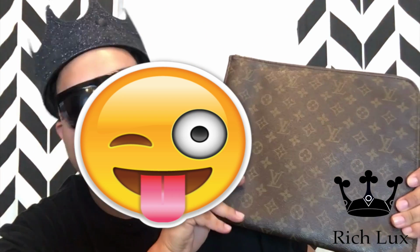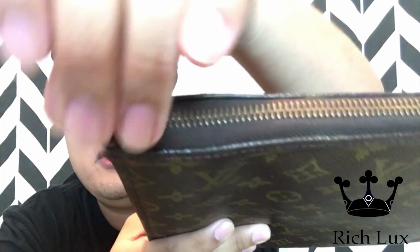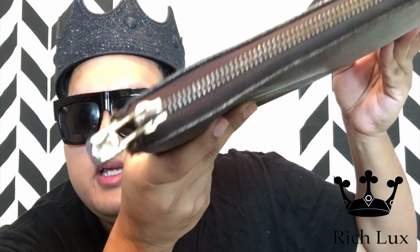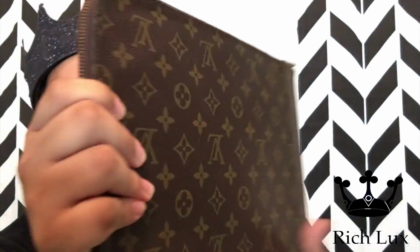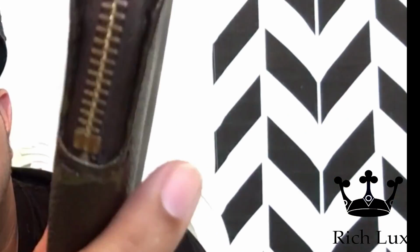So what I wanted to do is talk to you about this really cool document holder that I picked up. I wanted to show you this really cool document holder that I picked up. This is my first pre-loved Louis Vuitton item. I've never really purchased Louis Vuitton pre-loved before because I didn't really see anything I really wanted. But this piece I absolutely fell in love with. I have been watching it for over a year now, and I found a really good price on it, and I decided to go with it.